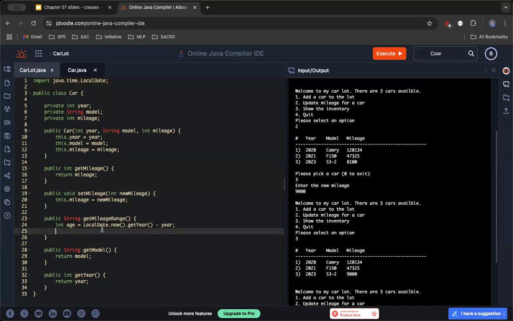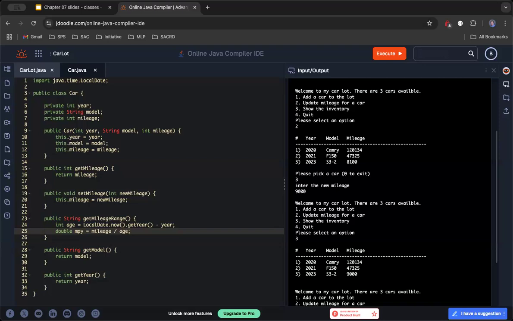So what's the mileage per year? I can say double milesPerYear equals mileage divided by age. I don't really need a proper double here. If I do this, it's actually going to return an integer value, which does some rounding, which I'm okay with because we don't need to be super exact here.